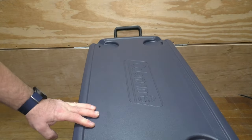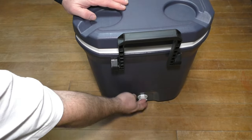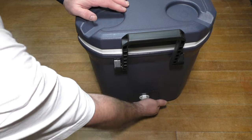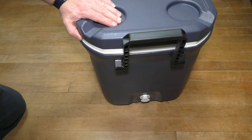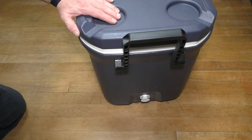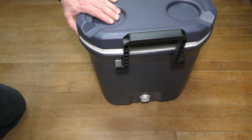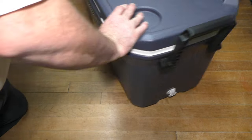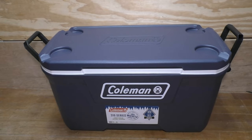The other thing that kind of sucks is the drains. These get broken quite often — even though they're recessed, they have a tendency to get broken, usually from rough handling or not paying attention. Because they get broken so often, they actually have replacements available for that. But other than those two things, these are really nice, useful coolers and I still like them. On to the testing portion.